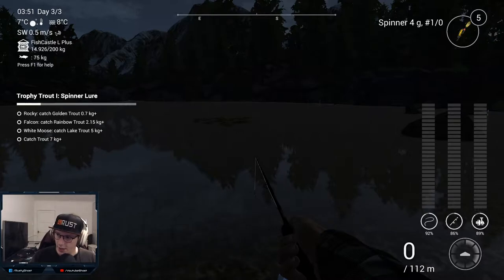So I'm doing a mission right now, which is Trophy Trout part one, in Rocky Lake. You have to equip your spinning rod and spinning reel, attach a spinner, and you're trying to catch a golden trout up to 0.700 kilograms.